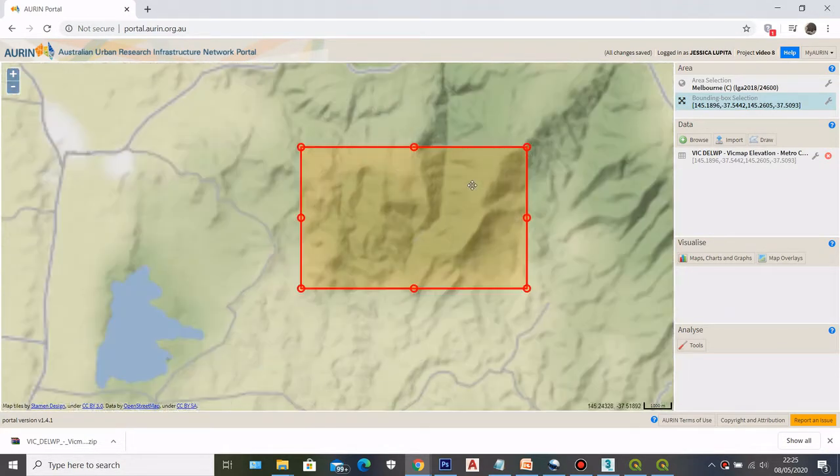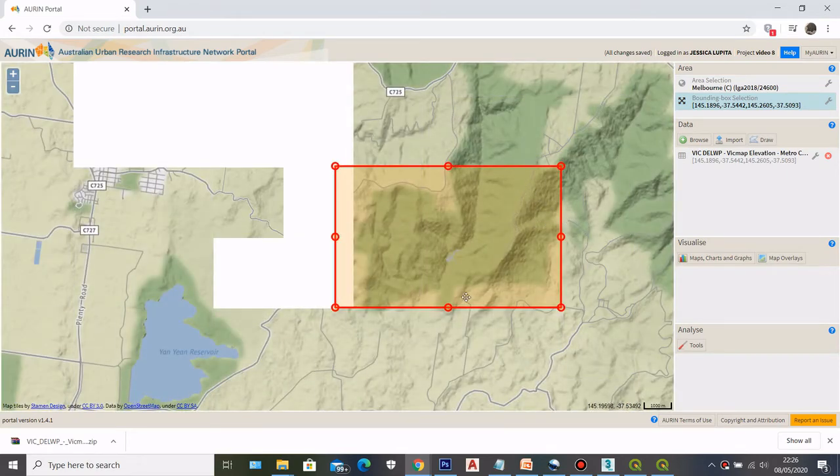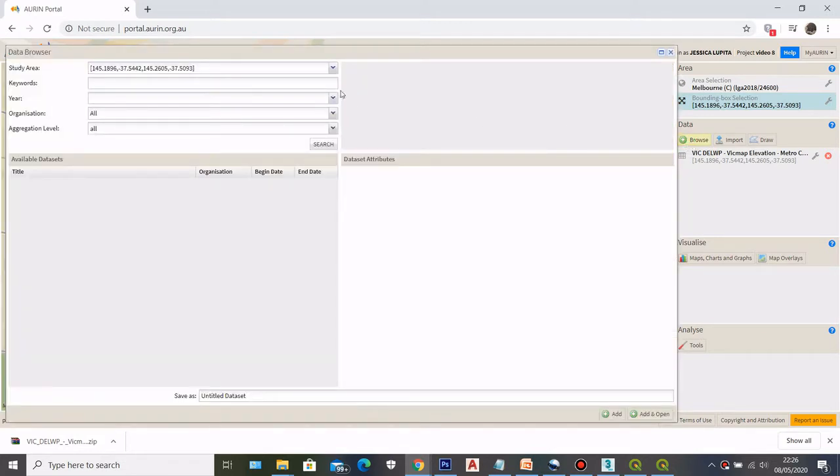So here, after I select my area selection as my contour data, I can go to browse, and then I can type in elevation.